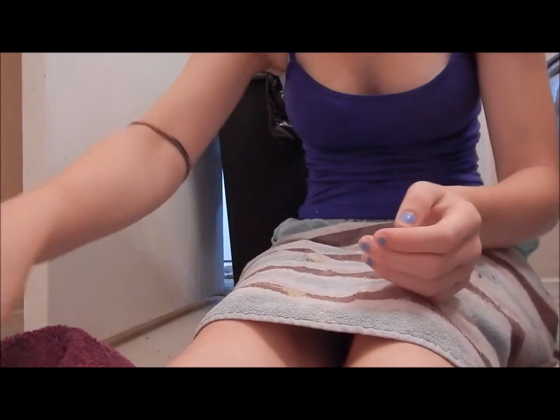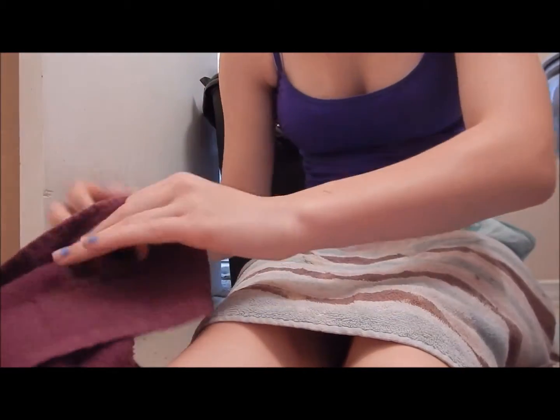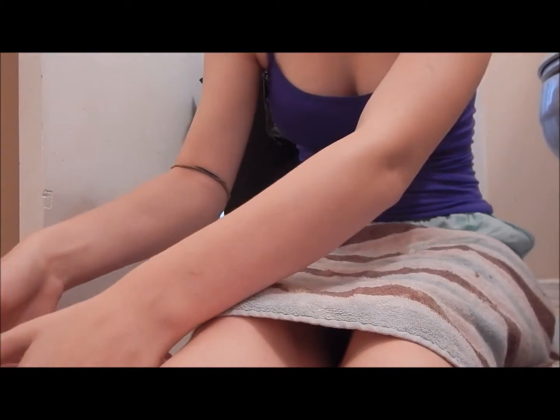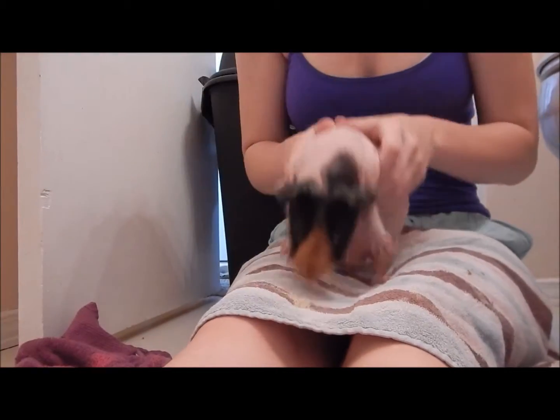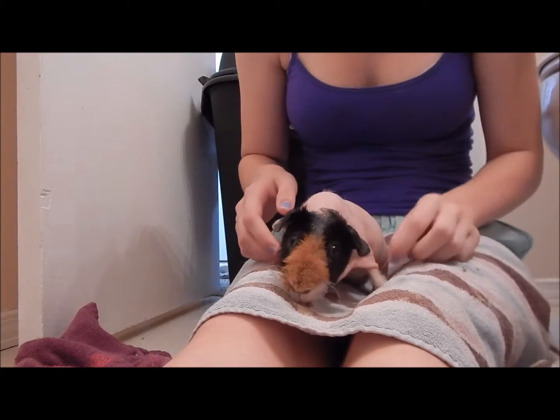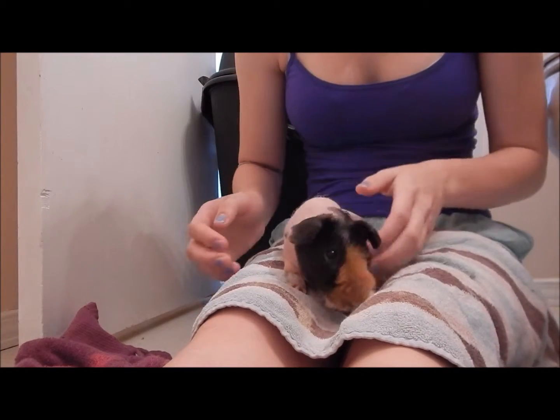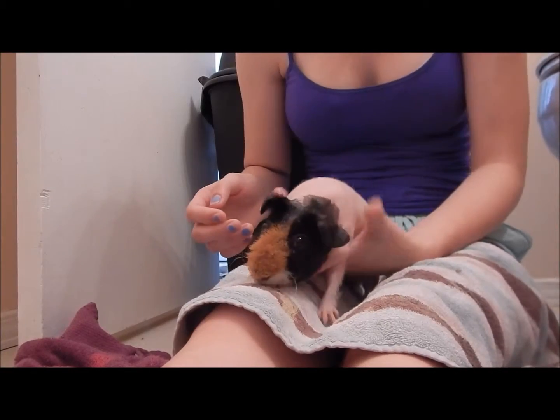I usually just clip their nails because it's usually easier. I clip their nails once a week, which is why you should clip a skinny pig's nails once or twice a week, depending on how much they grow or how long it takes them to grow. And then this is how you do it.